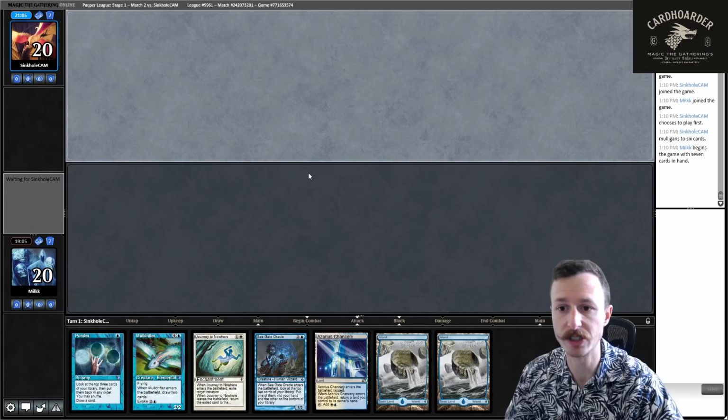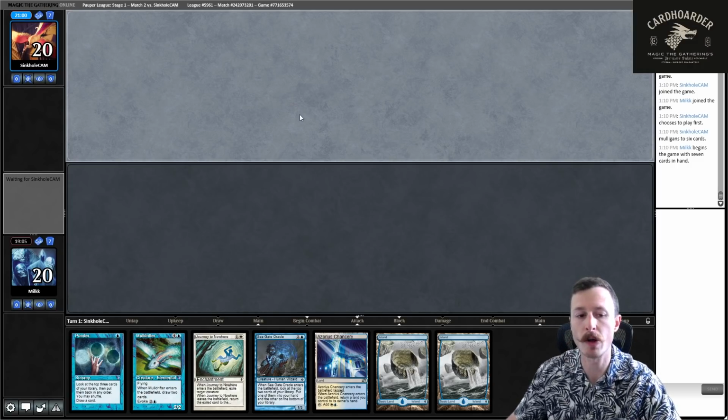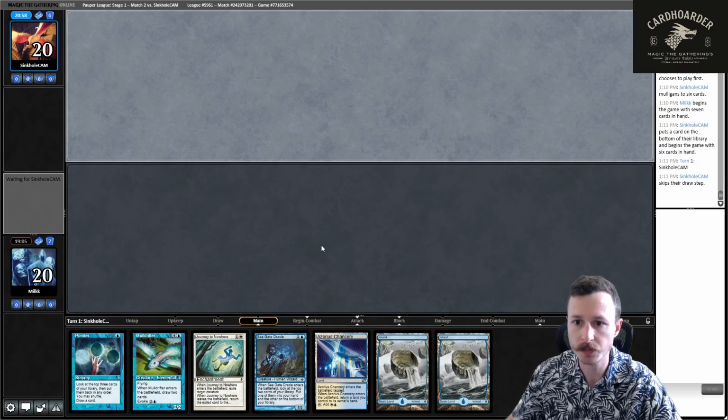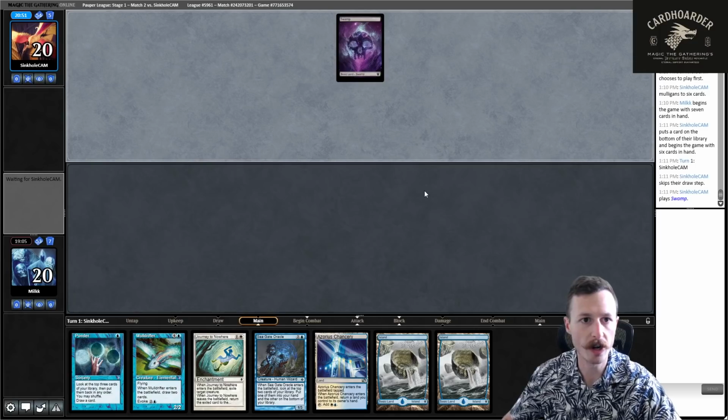Like, that was so impressive. They just had an early Thorn. We never could take the Monarch, and we were like up on cards. They mulligan to 6. This was a snap keep for us.